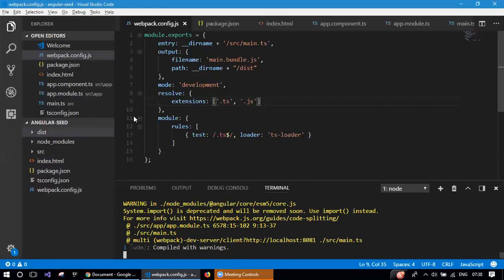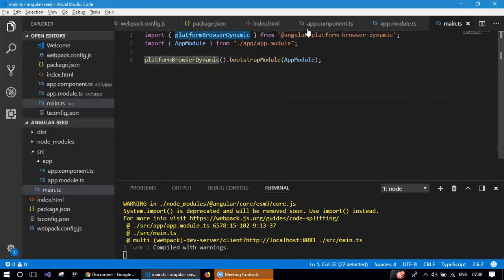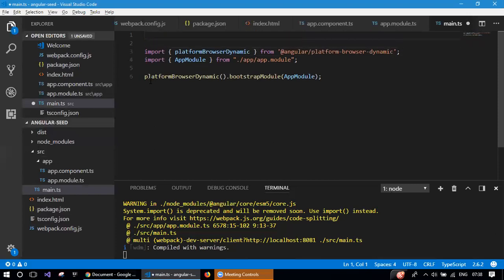What actually happens is that zone.js is needed and it doesn't have any hierarchy chain. So when loading platform browser dynamic, all of its dependencies would be bundled by Webpack. But zone.js doesn't have any such thing, so you need to manually import it because it is independent. So you'll say import zone.js dist zone, something like this.